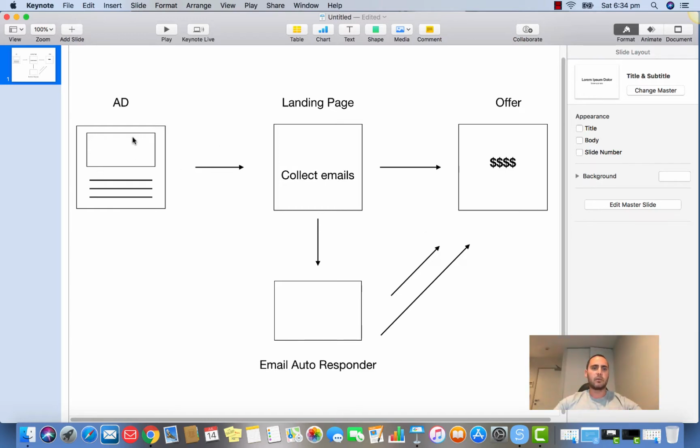You've set the ad on Facebook. Once you do that, people click the ad, they go to your landing page, they give you their email, the email goes to the autoresponder. They might go and buy your offer straight away. If they do, awesome. If they don't, you can just keep following up with them every couple of days, see how they're going, ask them questions, just find out what's going on, stay in contact with them, stay in front of them.